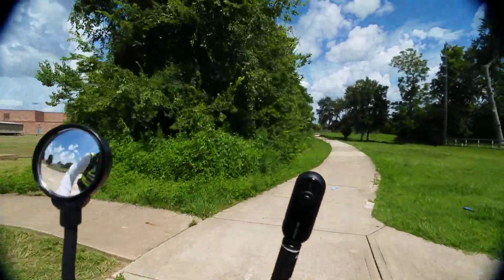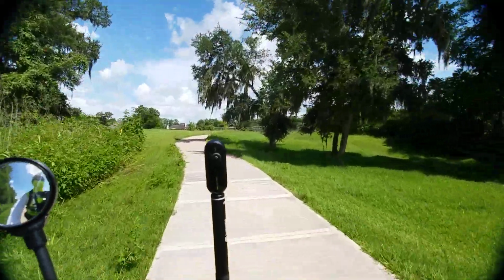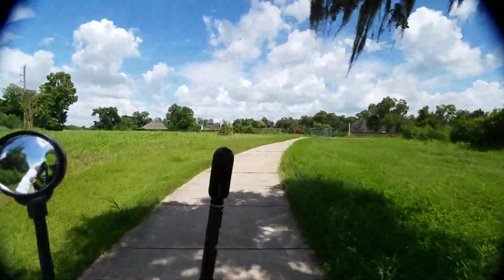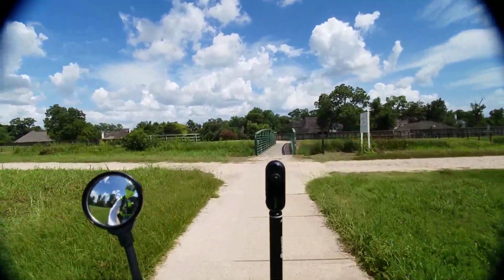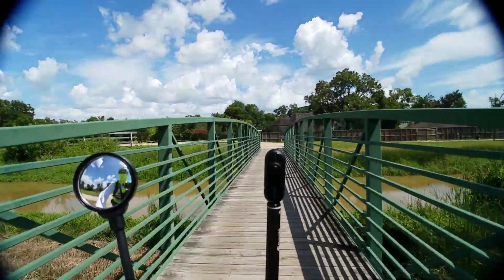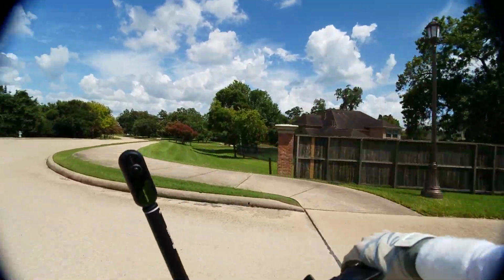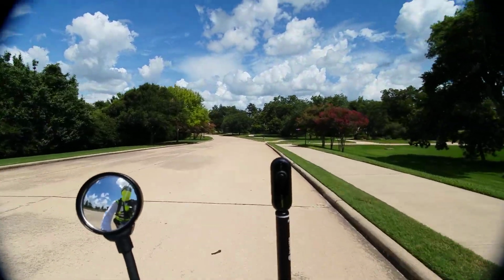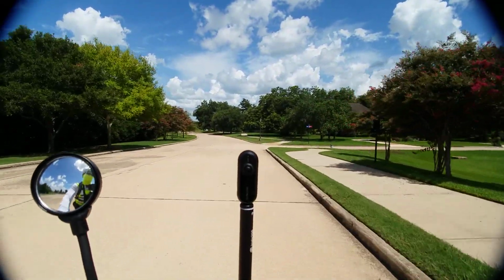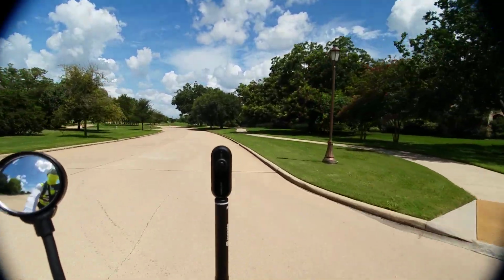It's one of those things I gotta do. According to the memory stick, when I formatted it on the iPad, I have 161 minutes. Let's go pedal assist 4. That way we don't burn batteries here. Goodness. You know, I'm getting hungry now. Should have ate, but I'll eat something on the way back.